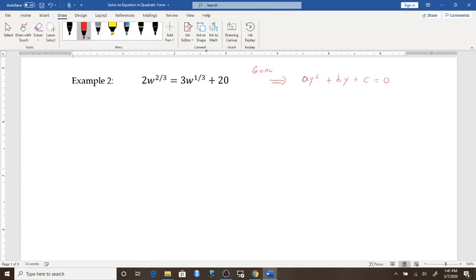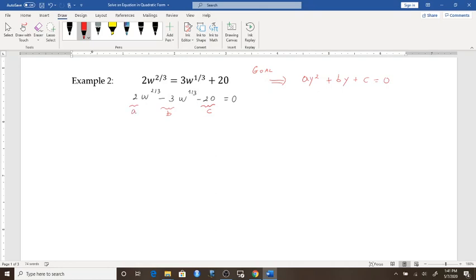So notice how we need to set this equal to 0, which means we probably need to subtract. Before we do any substitution, we should subtract the right hand side, move it to the left hand side, so this is going to become a negative 3 w to the power 1/3 minus 2n equal to 0. Okay, by comparison, let's start with c. What do you think is going to be c? Well, c should be the negative 2n. What do you think is going to be b? B must be the other number, which is negative 3, and a must be equal to 2.